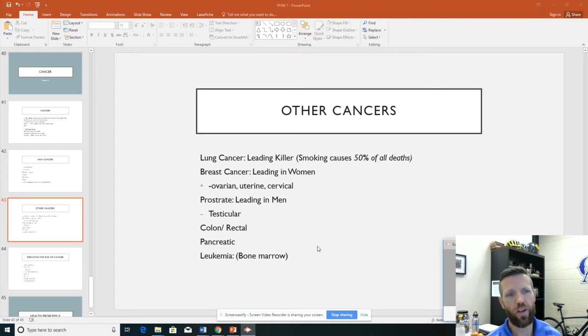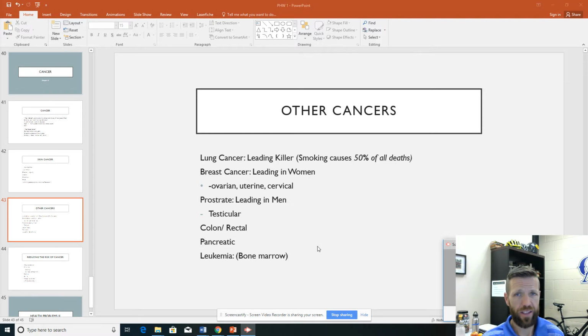Next, other cancers. We look at lung cancer as being the leading killer of people with cancers. And the unique thing is smoking causes 50% of all those deaths to occur, or is linked to the deaths that happen in lung cancer. Breast cancer is the leading cancer in women, obviously, but it's followed very closely with ovarian, uterine, and cervical. The prostate cancer in men is astounding. Why? Because men refuse to go get that checked. It's not a comfortable check to have, and they just don't want to do it. And so by the time they find out they've had it, it's a big deal. And it does kill men. Quite a few if you look at the stats in the book.